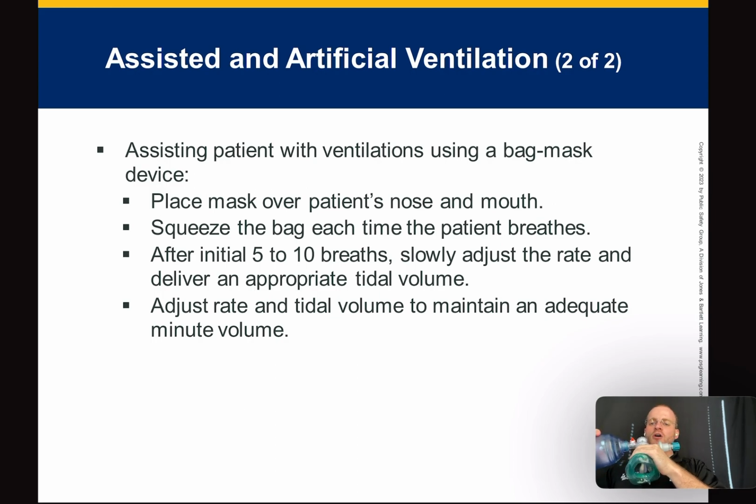Okay, and so after the initial 5 to 10 breaths, slowly adjust the rate and deliver an appropriate tidal volume, right? If you're assisting someone's ventilations, again, someone's breathing 16 times a minute and you're just helping them out, you may just have to give them a little bitty squeeze every now and then to help them out, okay? And you're going to adjust the rate and tidal volume to maintain an adequate minute volume, okay? Again, you don't have to squeeze all of this out. In fact, if you do, you're wrong, okay?